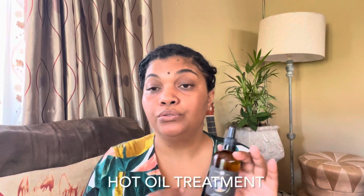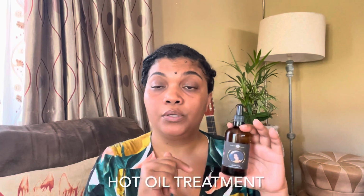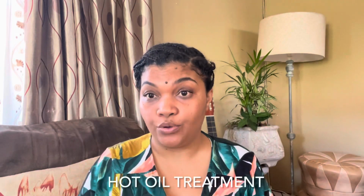And then another thing, if you don't want to place the whole bottle of oil in hot water, when you're decanting it, don't put it in a plastic bowl. Rather use a glass bowl, because when plastic is heated, toxins will seep into the oil, and we don't want to do that. Those toxins will then go into your scalp and be absorbed into your body.